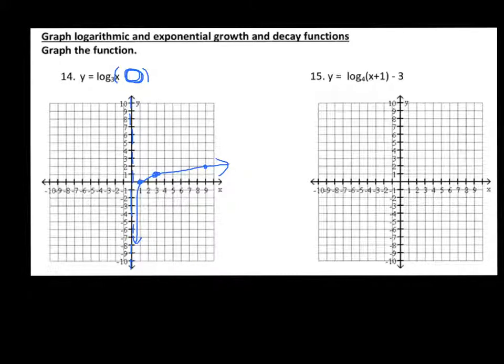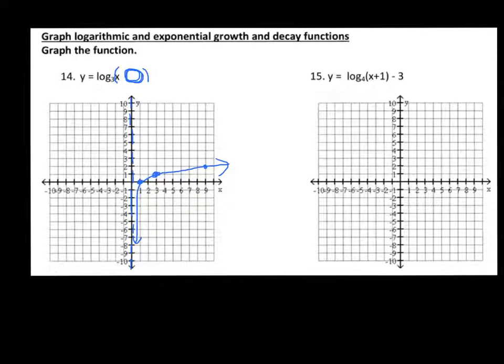However, remember, you can also use your calculator, the y equals button, and then go to math, log base, which is faster if you scroll up to get to that. And then you just type in your base and your x. And then second graph will give you that table that will plot points. You'll see that the first point on there is (1, 0), because the rest of them are to the left of that asymptote.